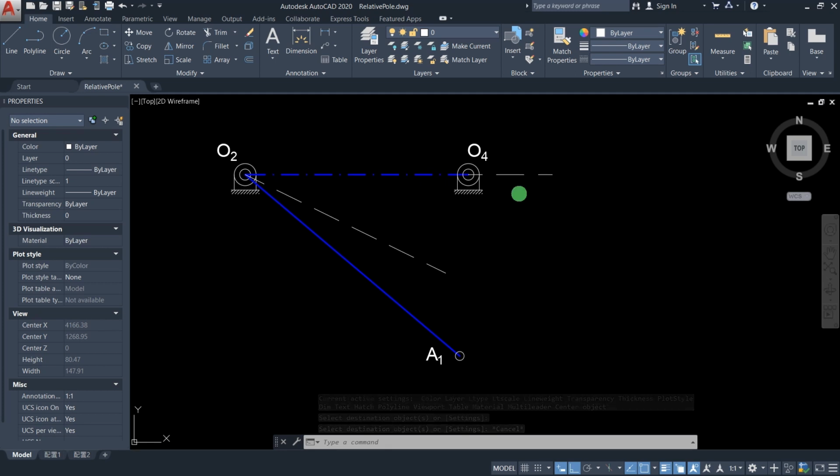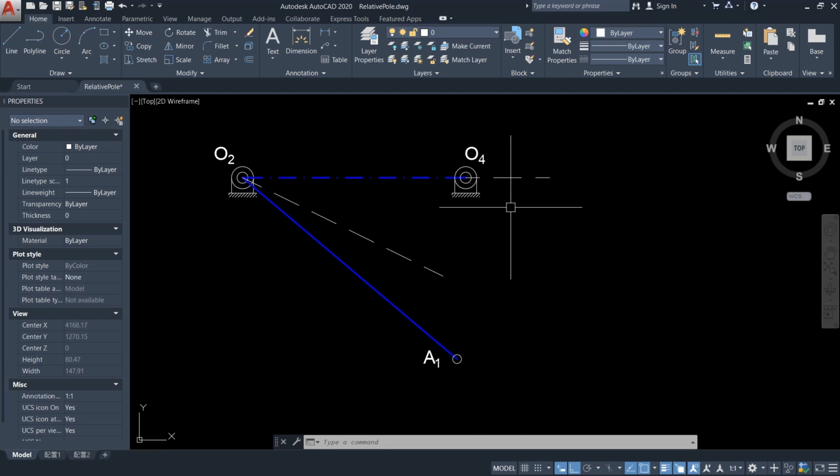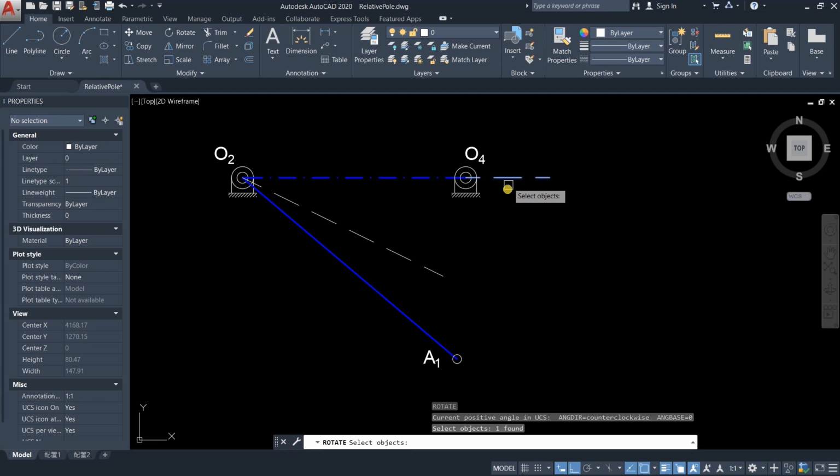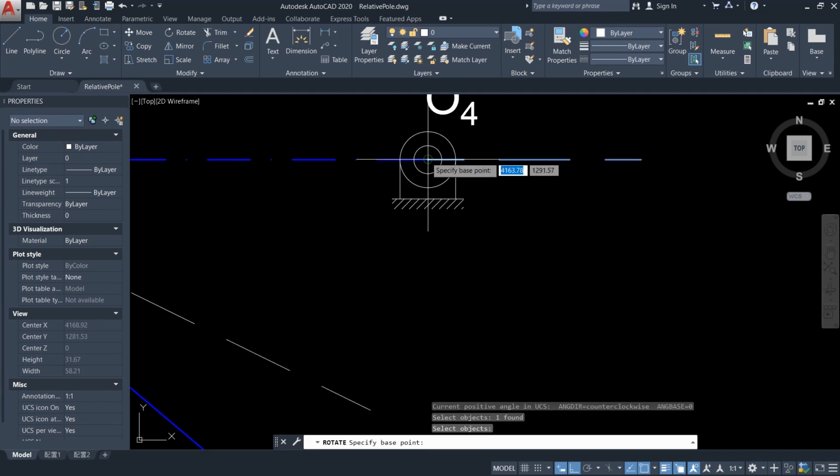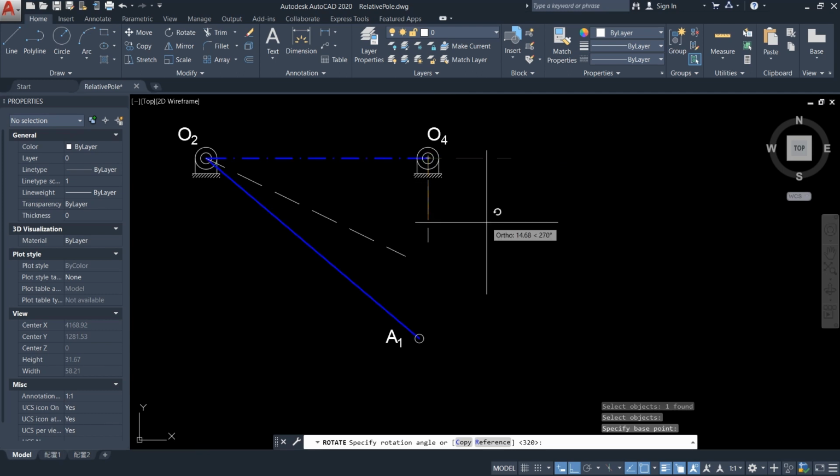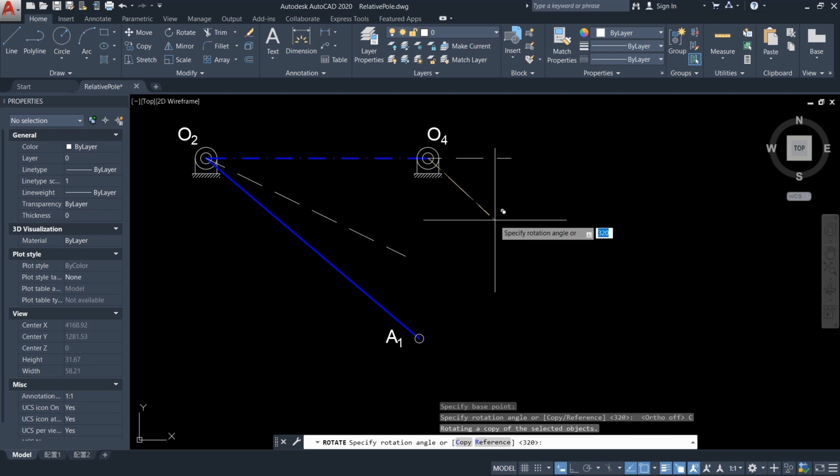And what we are going to do with this line is rotate it just like what we have done previously. Okay, make sure auto is off, type C for copy, and then we're gonna hit -40.